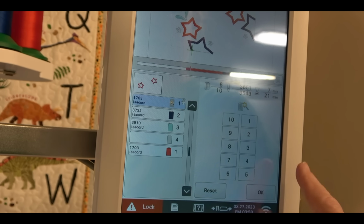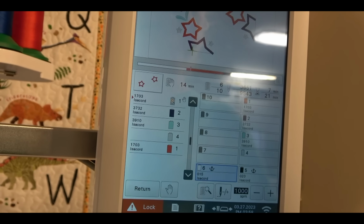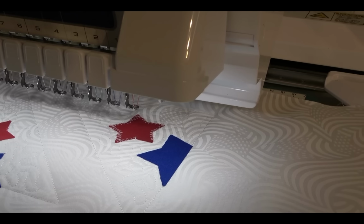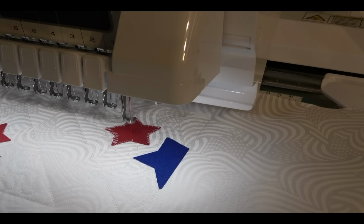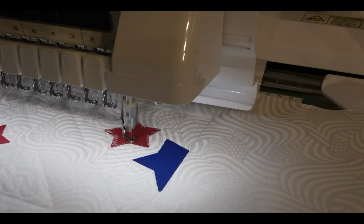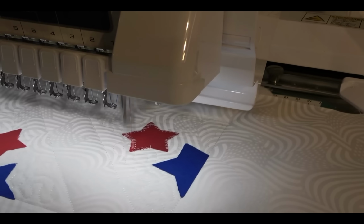Okay, so the rest of these are right. I'm going to touch OK. And now it's going to start again. And now it's just going to stitch red stitching right on top of what it already was. And again, I'm not removing the white, because the satin stitch is going to cover it.